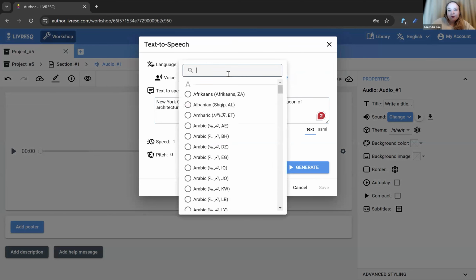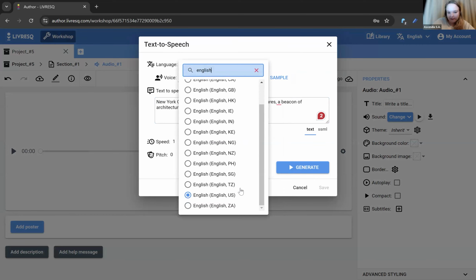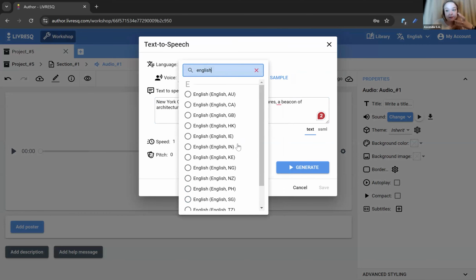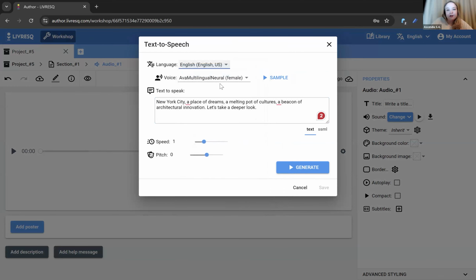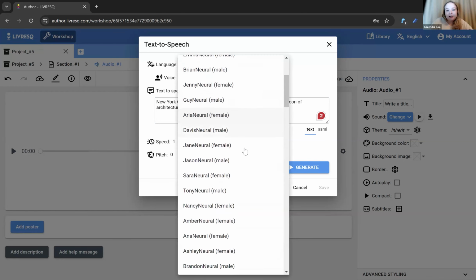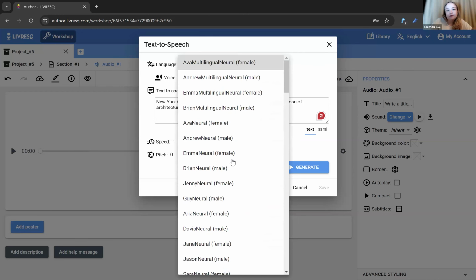And now I can choose for English. As I've mentioned before, we have a very wide range of accents. So if you want to practice differences, and I've done this before, I've created a lesson about pinpointing the differences between accents of English, you can do that quite easily. We're going to keep it to a standard American accent. And even for a standard American accent, we have a very wide range of voices to choose from.